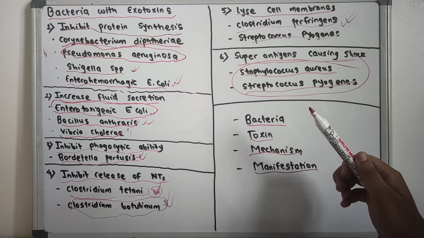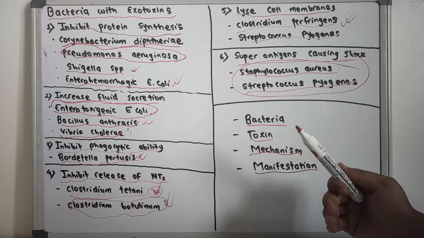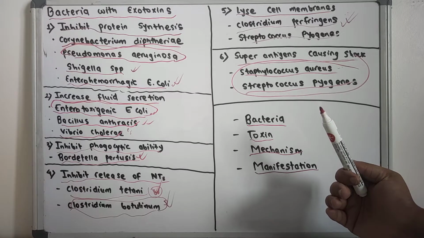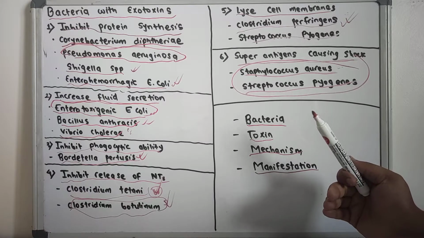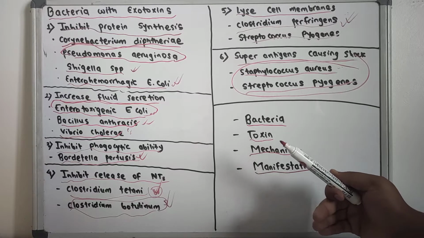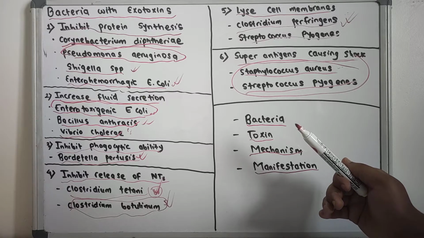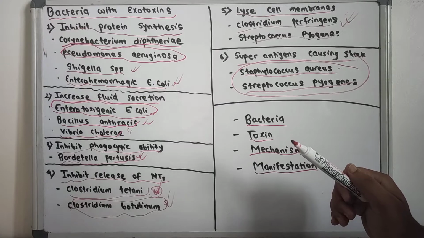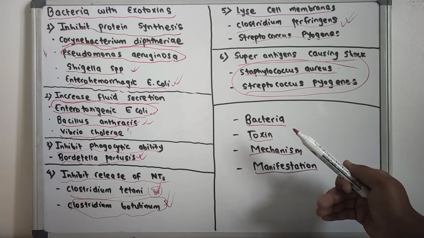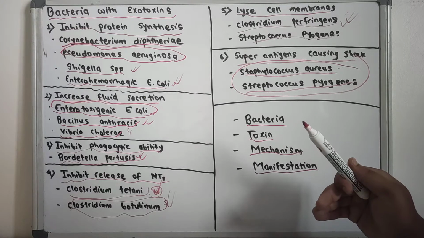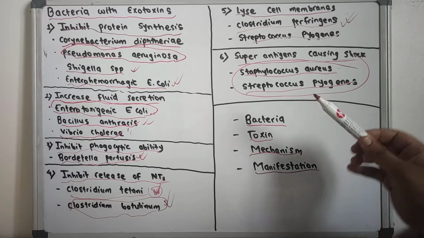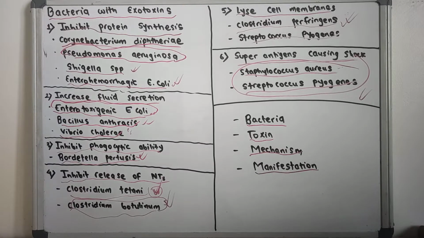So the manifestation of the Staphylococcus aureus toxic shock syndrome toxin is toxic shock syndrome. In the toxic shock syndrome, there is the fever, rash, and shock, and another toxin causes scalded skin syndrome, that is exfoliative toxin, and also food poisoning. The Streptococcus pyogenes toxin, erythrogenic exotoxin A, will cause toxic shock-like syndrome. Also it causes fever, rash, shock, and scarlet fever. So these are the various bacteria with exotoxins.